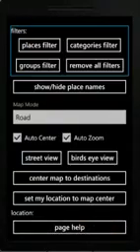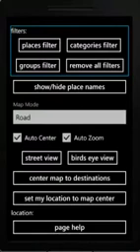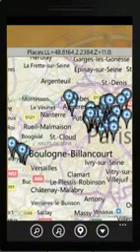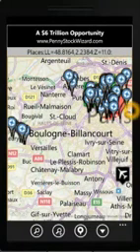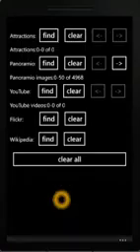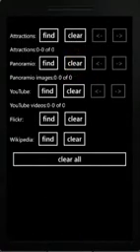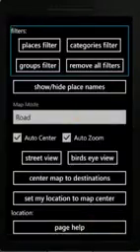We can see that we can filter by places, by categories, by groups. Let's try by groups. So we're going to just look at the panorama, and so you can see we're only looking at the panorama now. Now we go back, and we're going to remove the filters, and now you see the other places are there as well. Let's remove also the panorama. Okay, now we're back.